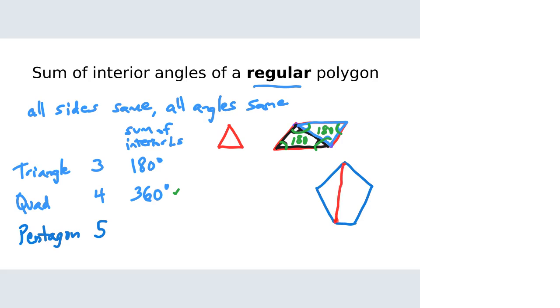If I want to cut this pentagon into triangles, then I wind up with one triangle here, another triangle here, and then a third triangle that's right here in the middle. So I have 3 triangles in there. You tell me if you're not sure where this came from, but I've got a 540 right there. How'd you get 540, Shelby?